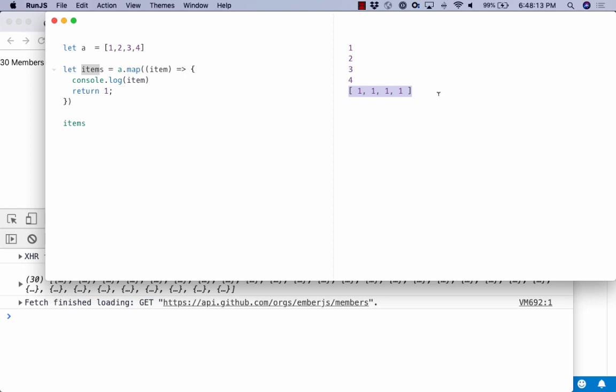So that's kind of what map does. It does take into account this return value so that I can do something with it. Unlike for each, where the return value isn't actually used, it just goes through the items. Map is for the case where I want to map this array to something else. So maybe one example is I want to multiply each number by 2. So I can say return item multiplied by 2. And then each one is 2, 4, 6, 8.